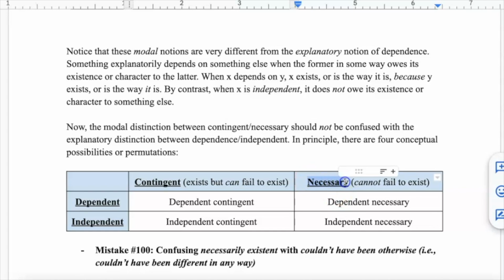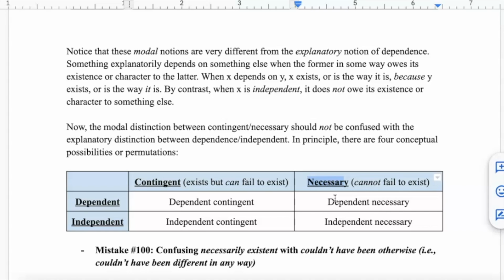Turning now to the necessary side, another conceptual possibility is a dependent necessary thing. Some people think that God, a necessary being, necessarily created or necessarily emanated the universe. In that case, the universe would be necessary, right, because it cannot fail to exist, but it would nevertheless be dependent because it owes its existence to God. Other examples of dependent necessary things might include the set of the natural numbers. So if you take a broadly mathematical realist view, we're probably going to think that there are both sets and numbers, and that sets depend for their existence or their character on the elements they contain. And so the set containing the natural numbers will depend for its existence on the natural numbers being there, even though both of them are going to be necessary, even though all the natural numbers are necessarily existent, and the set containing them is necessarily existent as well.